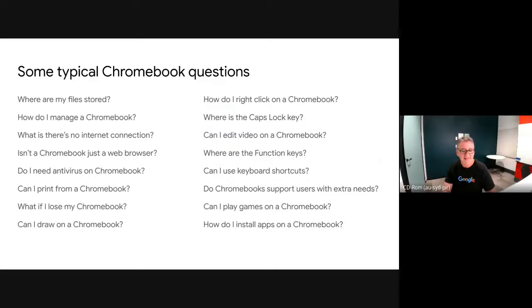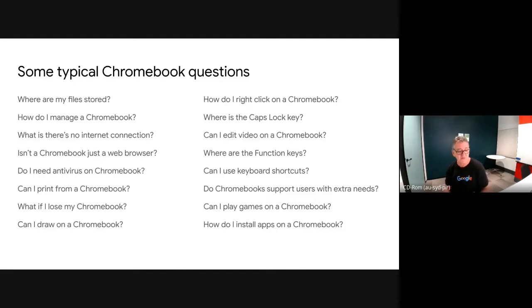Yeah. So we get a lot of questions about Chromebooks, and we may be somewhat preaching to the converted today, because I know a lot of people said that you guys use Chromebooks. But for the rest of the world who hasn't really cottoned on to Chromebooks yet, we get a lot of questions all the time, and these are some of the questions we get. Have a look through that list. Maybe you asked some of these questions at some point? Maybe these are things you wondered about.